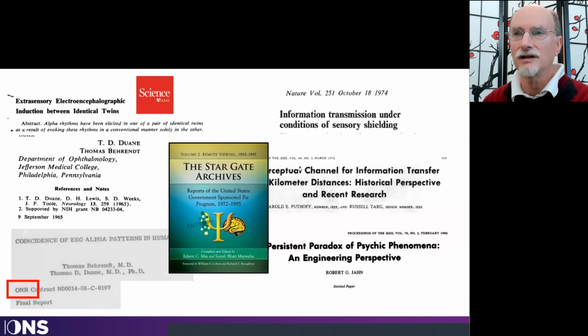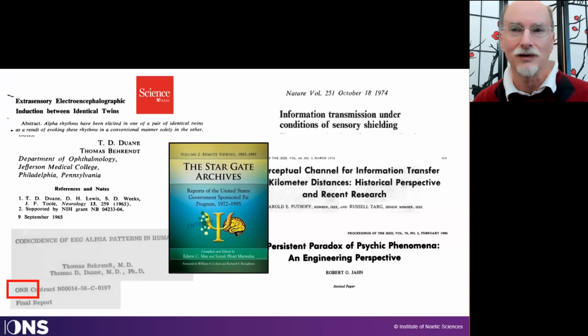So I think one of the reasons why these mainstream papers began to disappear is because somebody was telling the editors or something. I really don't know, but it kind of suggests that there was a suppression of it. It's okay if those crazy parapsychologists talk about this, but we shouldn't make this look mainstream, because it reduces the value of having a program, a black program, that is actually using this stuff. In other words, if you have a secret weapon, you don't want to let your adversaries know that you have it. So let's make all that psychic stuff go away.